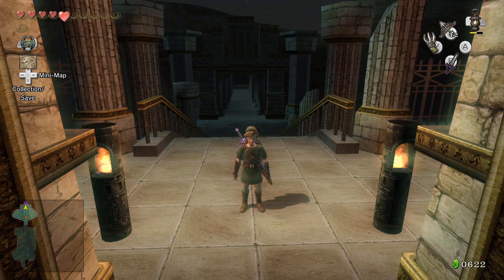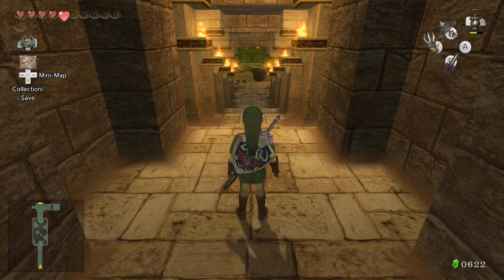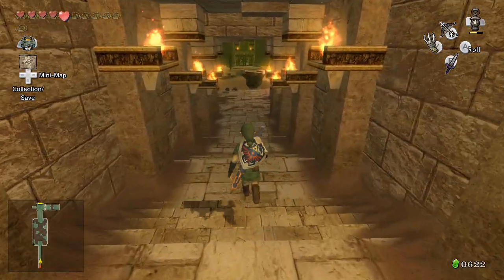I'm continuing on from the last one, so there's a chance that the dog might still yap. Yay! The last episode, we made it to the Gerudo Desert, did all the things, and this episode we're starting the 4th dungeon of the game.